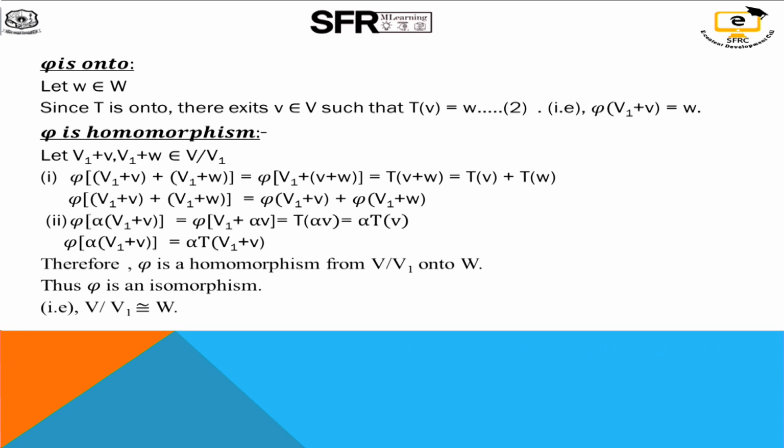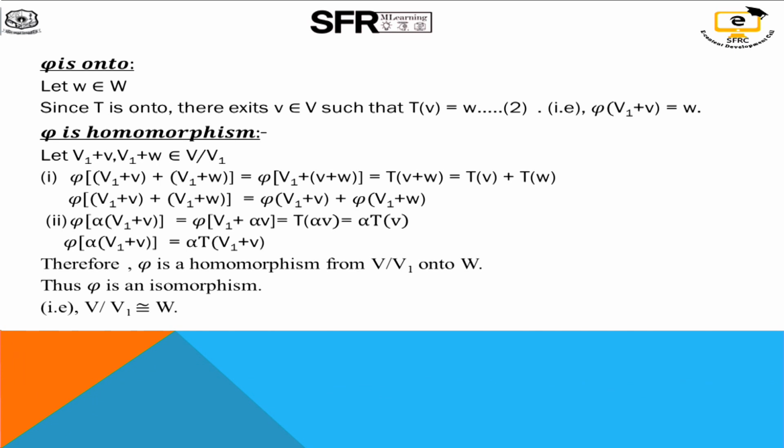Next we go to the onto condition. Take an element in the codomain W, and we prove that there exists a pre-image in the domain V by V1. Here small w belongs to W, which is the image under the map T from V to W. So T is onto, it is an epimorphism, and there exists a pre-image element in V satisfying the condition. Now by definition, T of V means pi of V1 plus V. So for every element small w in capital W, a pre-image V1 plus V belonging to V by V1 exists. Thus pi is onto.